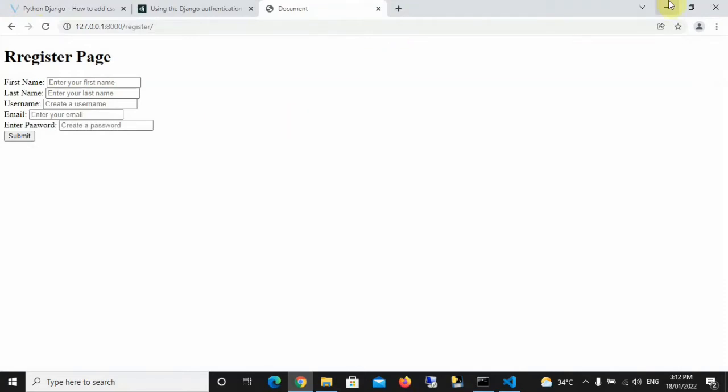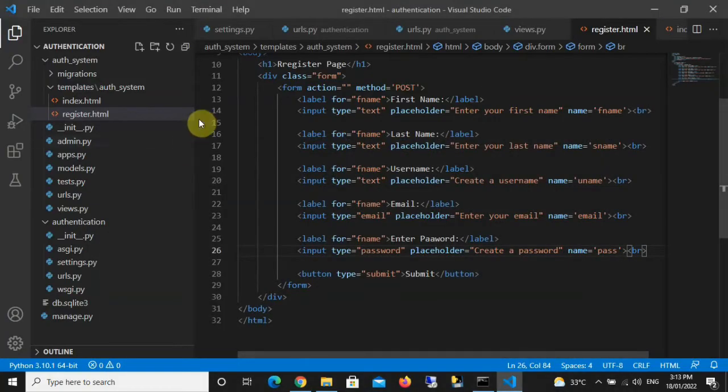Now I'm going to go ahead and just add a little bit of styling to this. If you want to skip the CSS section of this, you can go ahead and skip it. Check the description, and you'll see the chapters have been put there. So I'm just going to start styling everything.